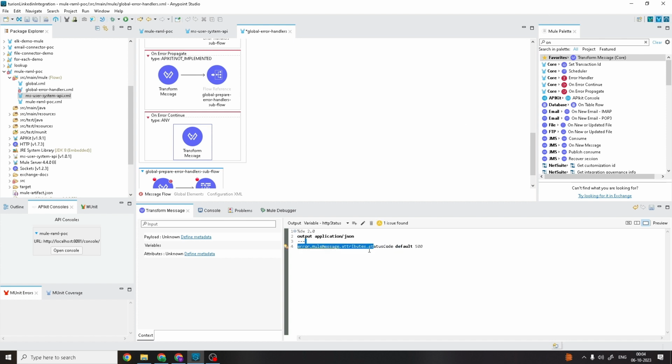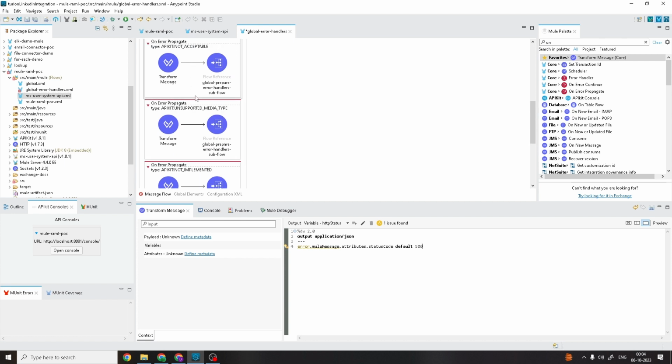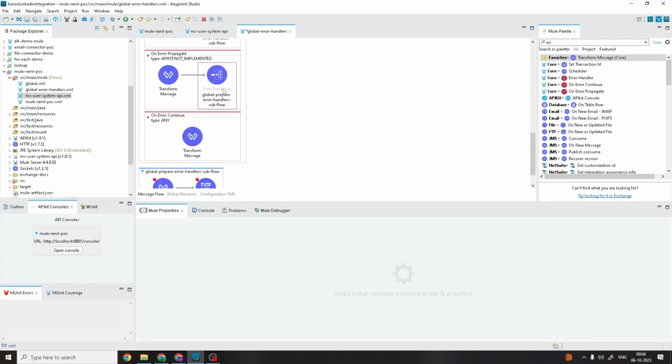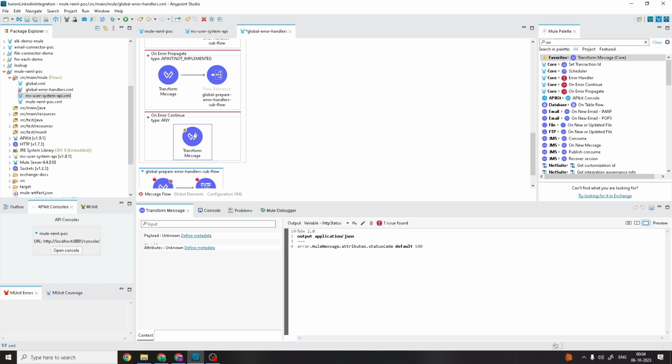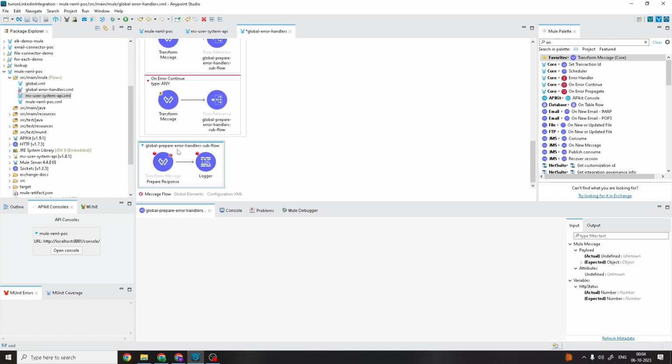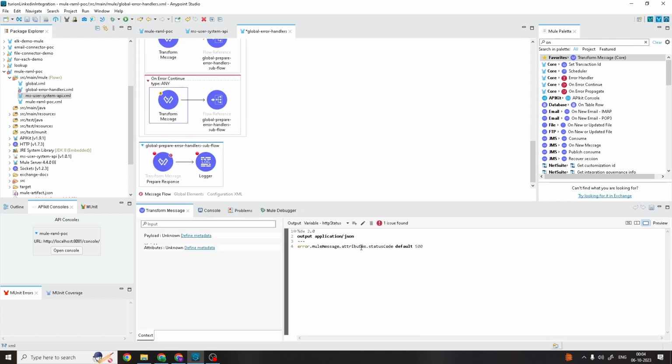So guys, with this line you can fetch that http status code if you got any other error except any of these. And in the last we will just point it to the other flow, this one. Even if you remove this, it will work.